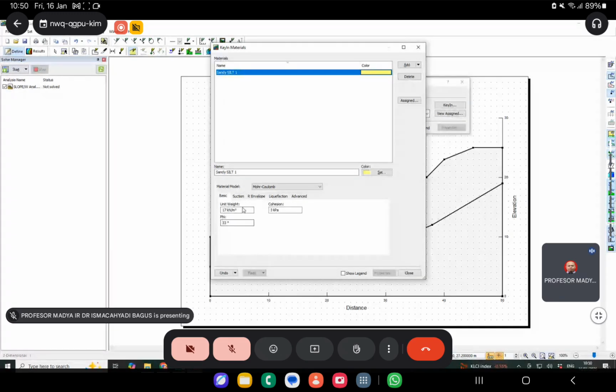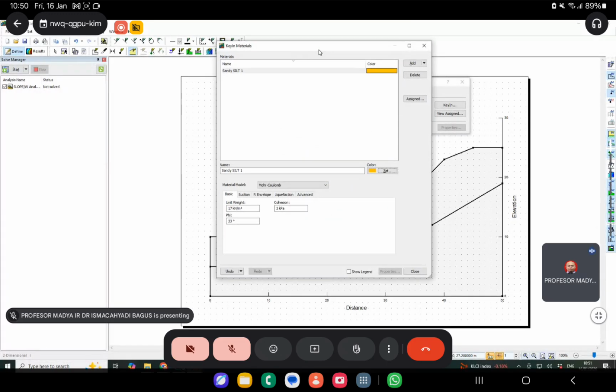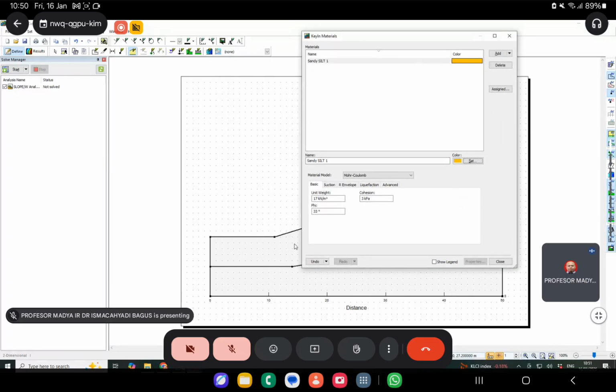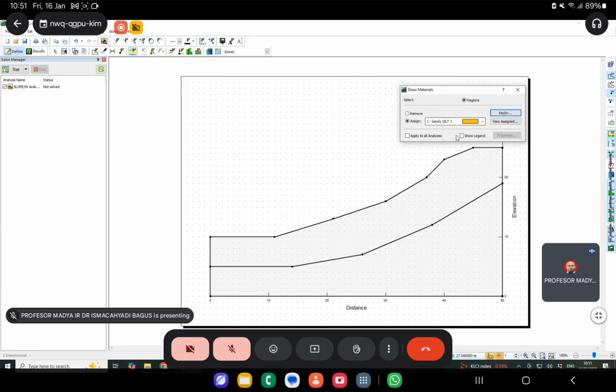You can change this color, so you can have any color that you want, whatever suits you. I will take this, and once you've done that, you can just assign it.